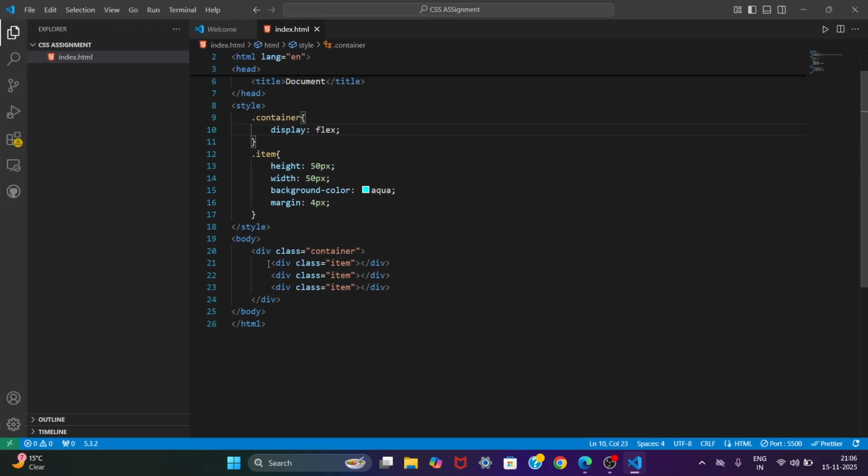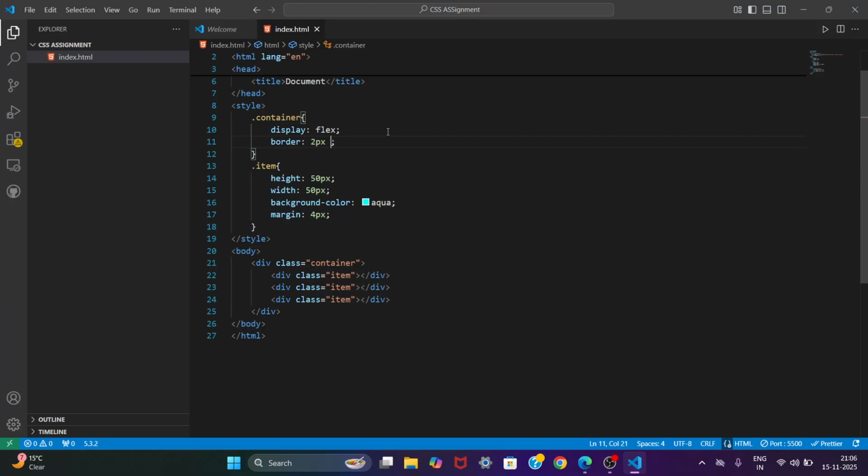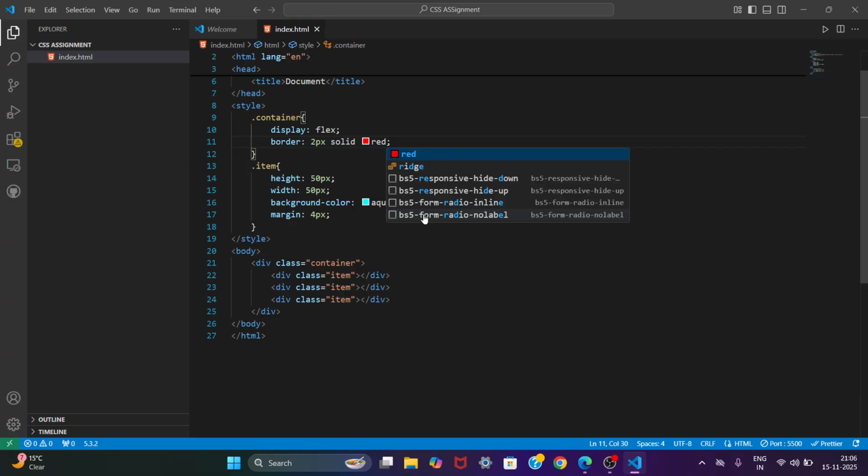All the items inside this container will align horizontally as soon as I set display as flex. Okay. Now let me also give this a border of 2 pixels solid, let's say red.